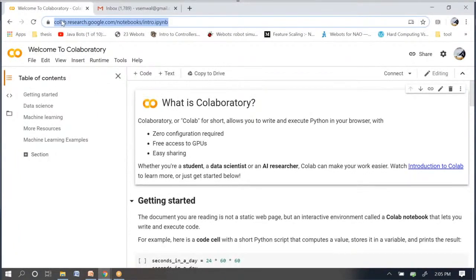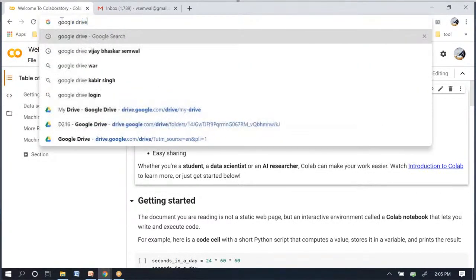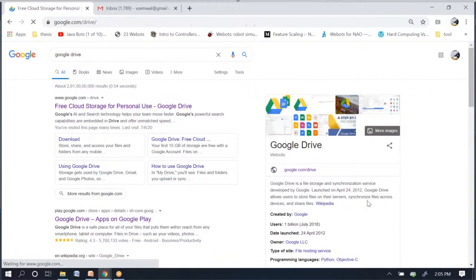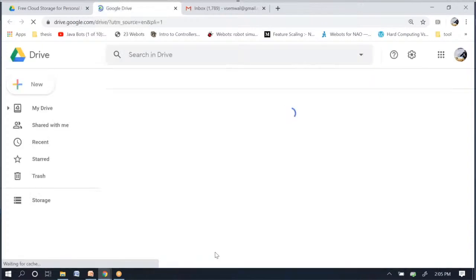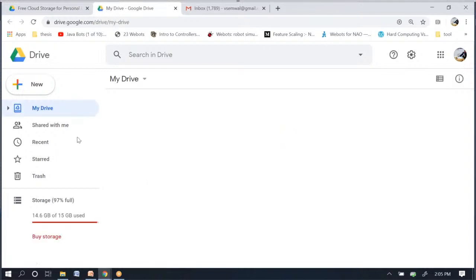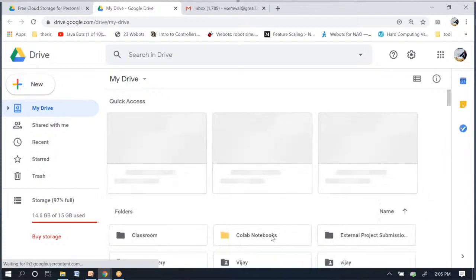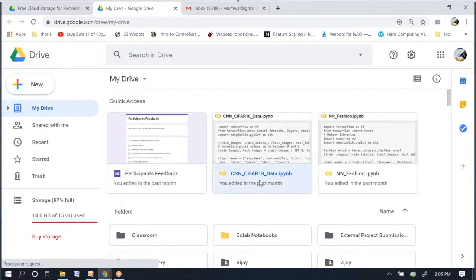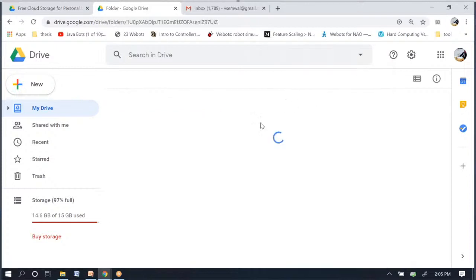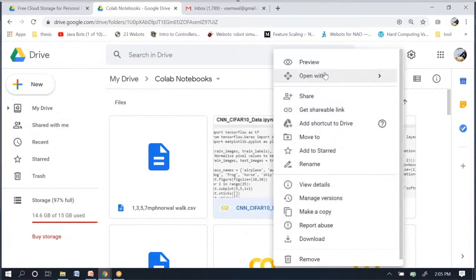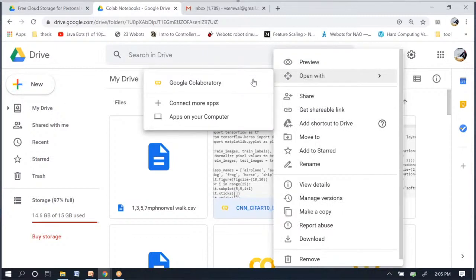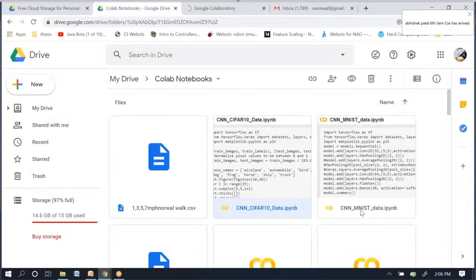So I have my Google Drive. The one and two code which I executed, I will run here. The same code I already shared in the GitHub, so you can access it in the GitHub also. Colab notebook. So a pretrained model is already there. I will tell you how you can apply it. Let us open this 1,000 dataset. And this Google Colab will provide you the facility of GPU. It is provided by Google free of cost. So if you have parallel processing, you can utilize this. The MNIST dataset is also there.